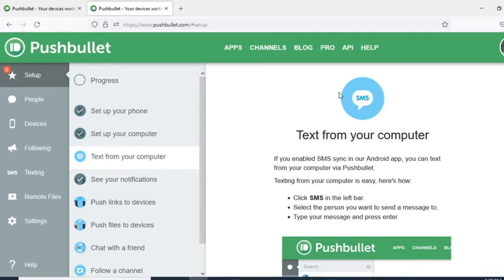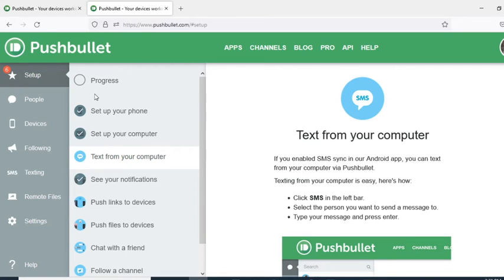So once the Pushbullet desktop app has been well installed, you can open it. You can open the app, or you can fire up that particular desktop app. Then sign in to Pushbullet using your own account that you used before. Then after login, you should be able to see the text in your smartphone.